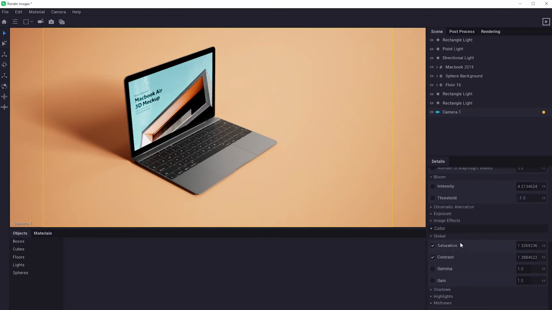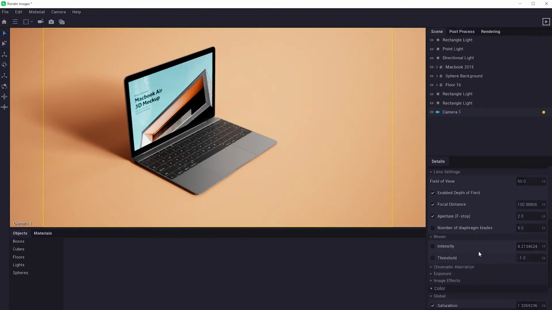All these settings are also available for the whole scene. They are available here in the Post-Process tab. All these settings are global, and when you select your camera, you will have the same settings, but they will only affect the selected camera.